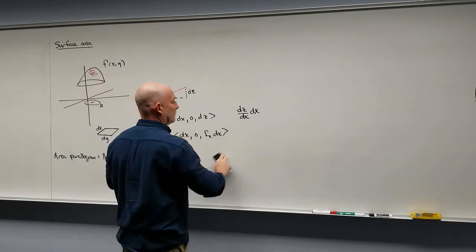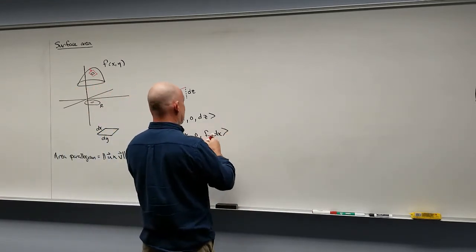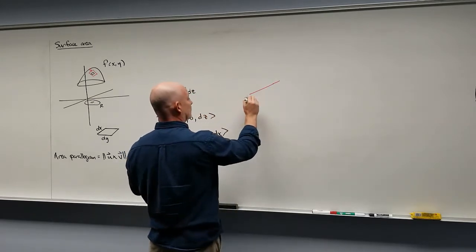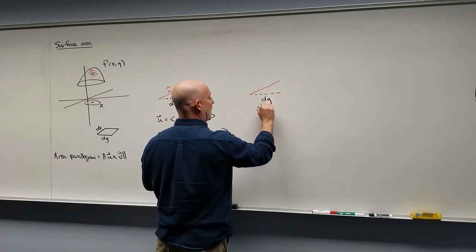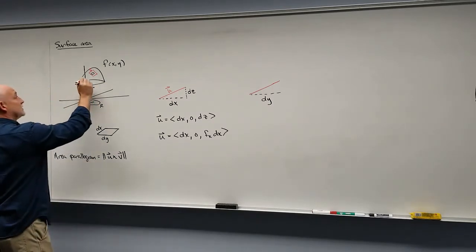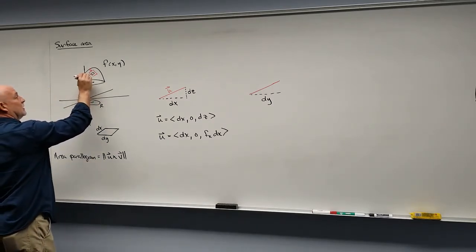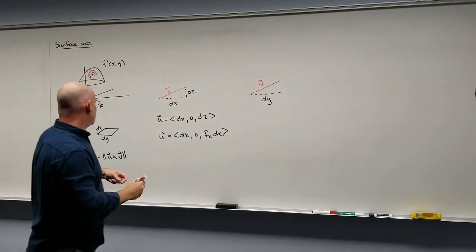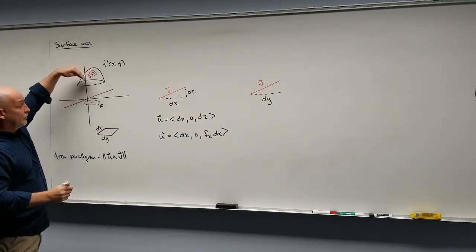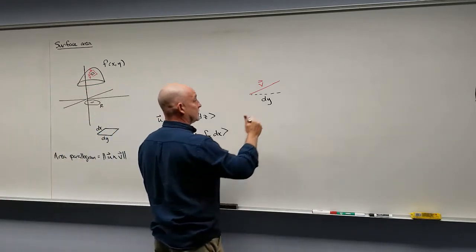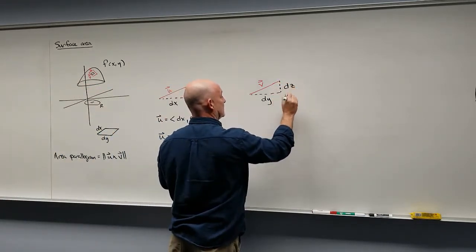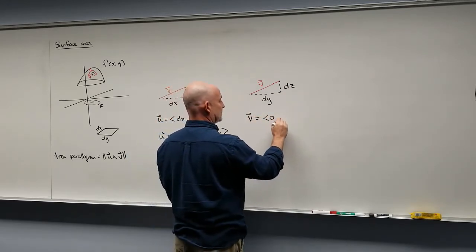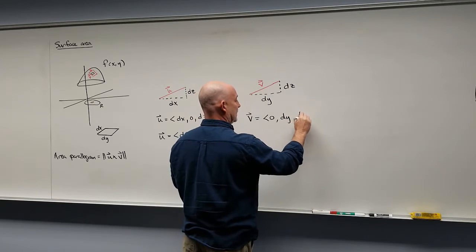Now the other one, v, works almost exactly the same way. I'm even going to draw it in the same orientation. But this one would lie along the dy direction, so that's like this side here. This is going to be our v here. Now again, it's no longer flat in the xy plane, so when that goes up here, it gets a z component, dz. So we could say that v here is none in the x direction, dy, and dz.